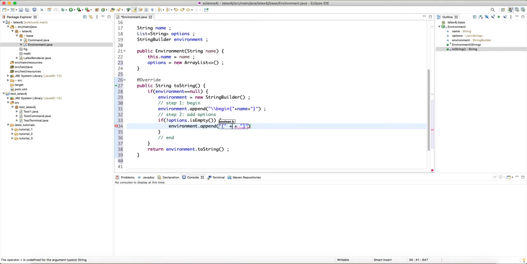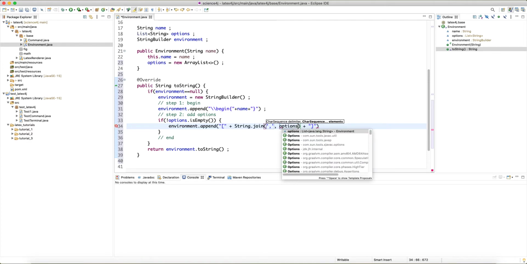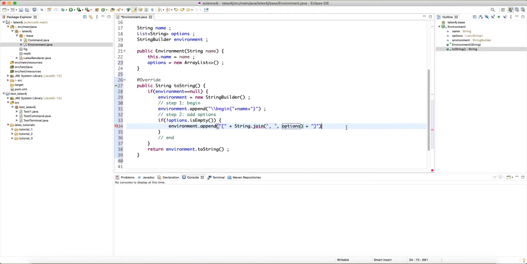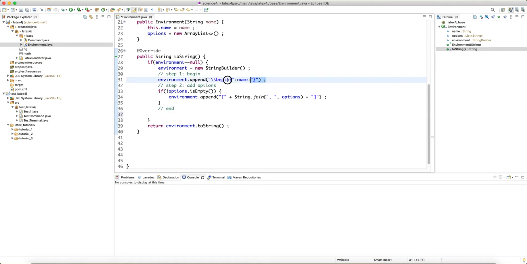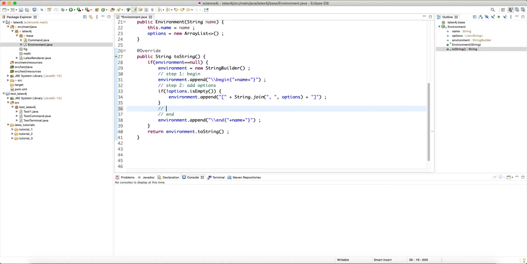And in between these, I'm going to use the string dot join. Delimiter is the comma character, elements is some sort of iterable, right? So options is an iterable of strings, and then we should pass a string, not a character, I believe. So yeah, and then at the end we're going to do the same story here, and then end, right? And we're escaping it. But then there is something, step 3, whatever that goes inside, right?